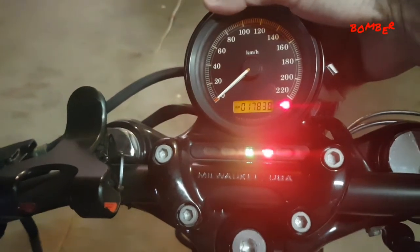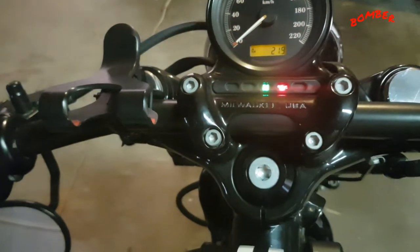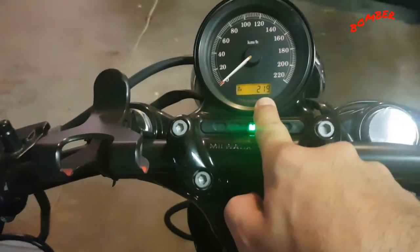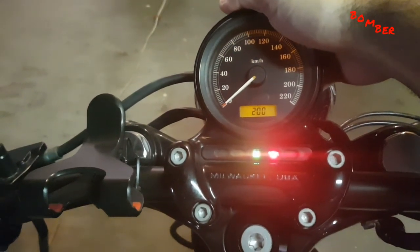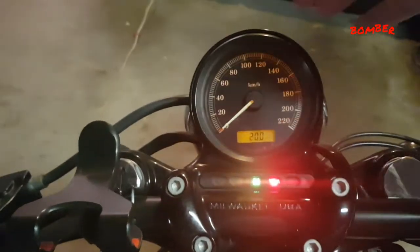Now I'll flick through to everything else, which on these models doesn't show a fuel gauge as such. It'll give you a little fuel indicator, but I actually look at my mileage — or kilometers — to know how much fuel I have left in my tank. Go back to the time display — the time is now set and it'll hold until it's time to change.